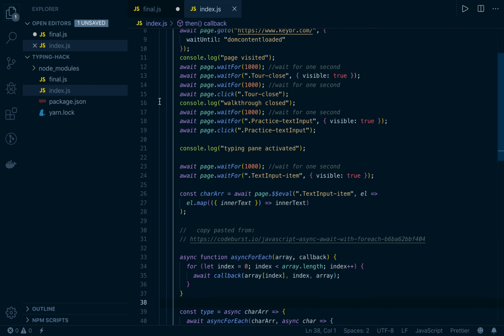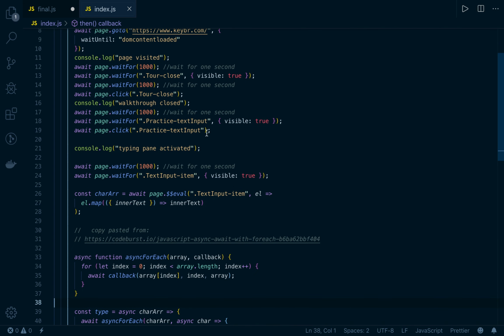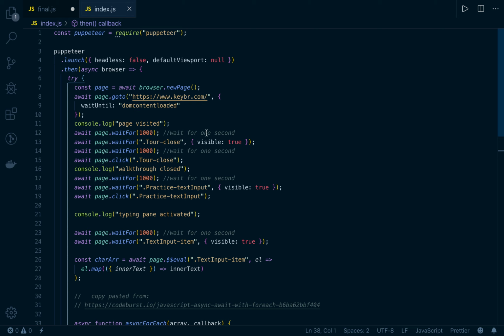So I'm going to walk through this code very quickly and show what exactly it is that I did to make this work. So step one, you use Puppeteer. Puppeteer is a library by the folks that did Google Chrome that is essentially Google Chrome that you can control with code, with imperative commands such as these. So this is Puppeteer, the Puppeteer object I imported from the module that I downloaded.